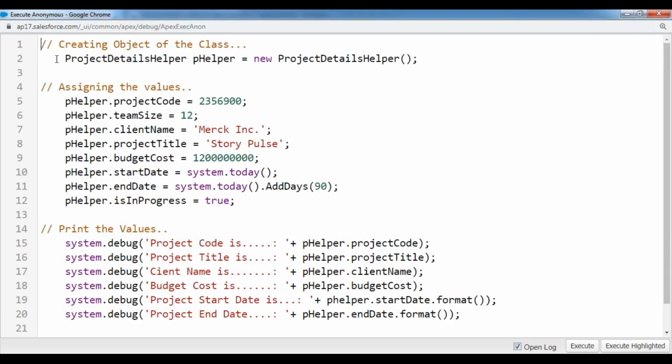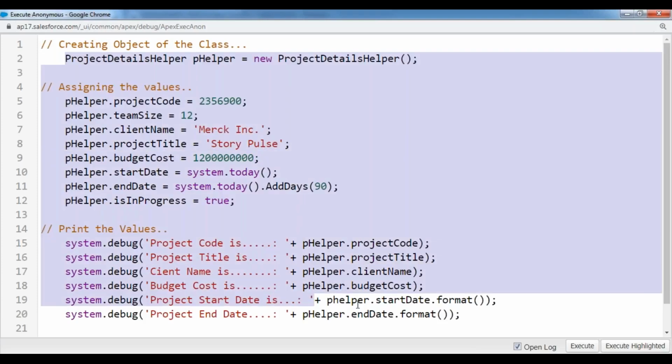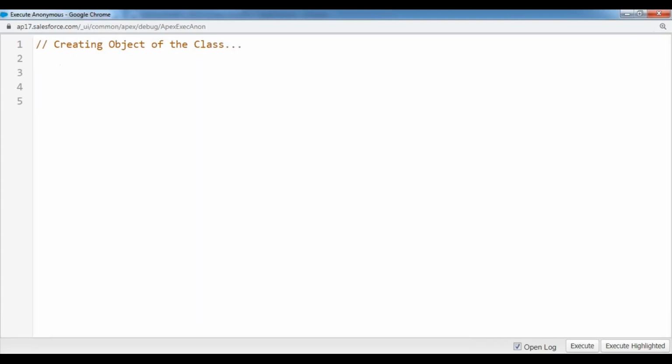Now I want to create the object of the class. In which object do you want to insert the record? Account object. Account object is having what class? Account class. So create the object of that account class. How to create the object of the account class? Class name, object name. What is that object name? You can give any name. ACC equals new Account. So I'm creating the object of this account class.